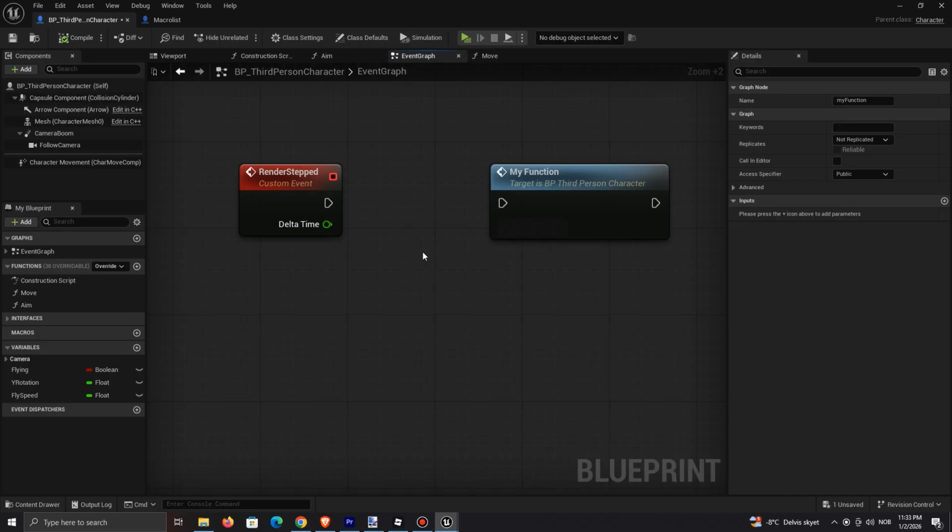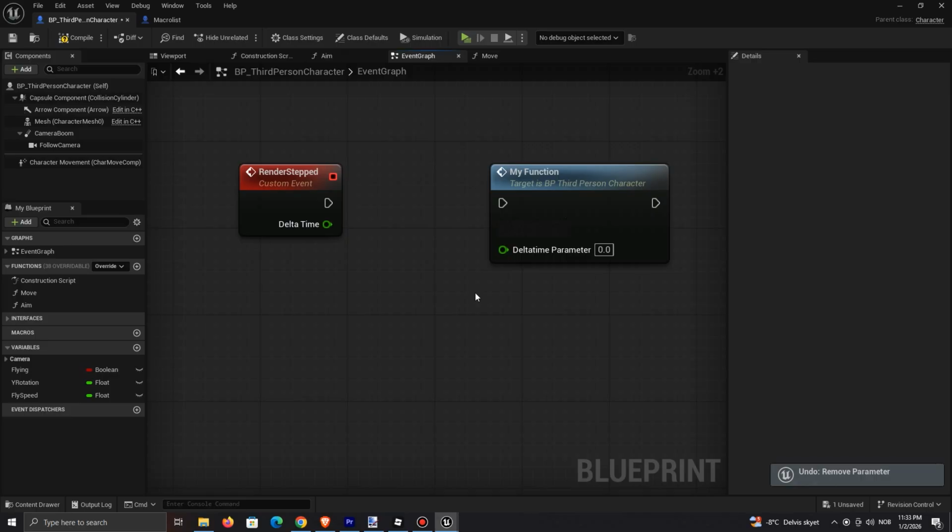The delta time parameter might seem a bit confusing. But visually, just imagine that the renderStepped event has a value. This value is the delta time. The parameter we make in our function allows the renderStep to pass this value to the function.